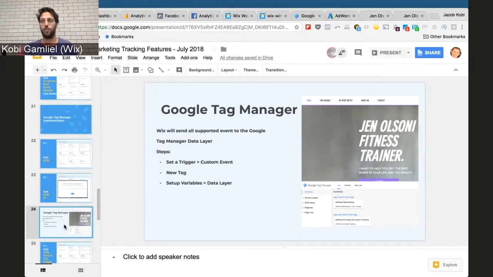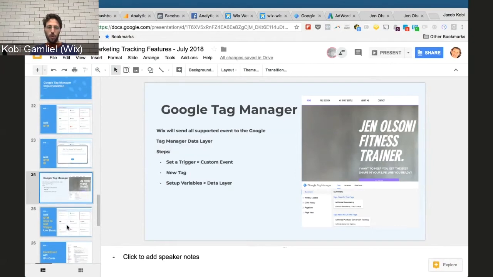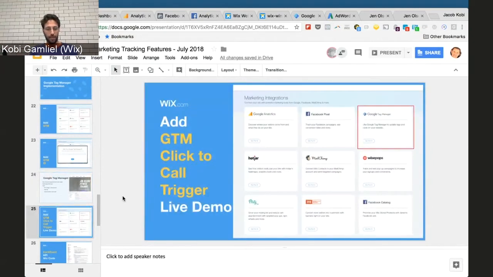Google Tag Manager refers to pixels and codes as tags. So first we define the trigger, meaning the action the user takes on our website that we want to follow, and then we connect it in Google Tag Manager to a tag. So let's see, for example, how we can do a click to call trigger in Google Tag Manager with Wix.